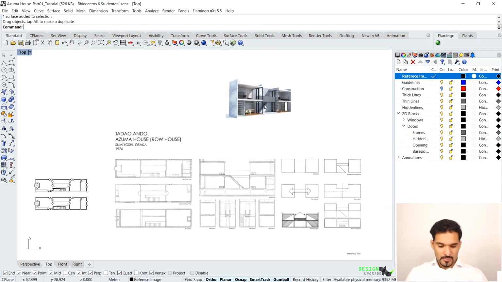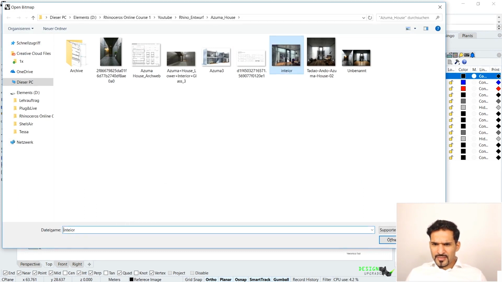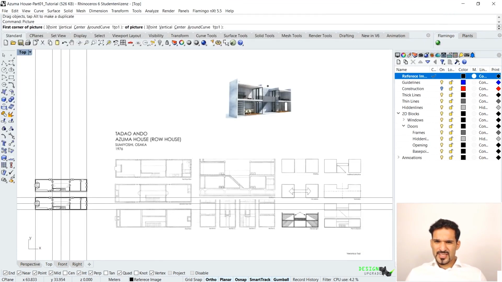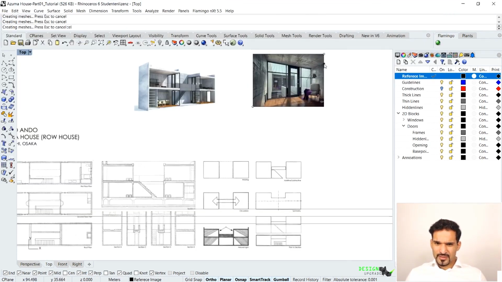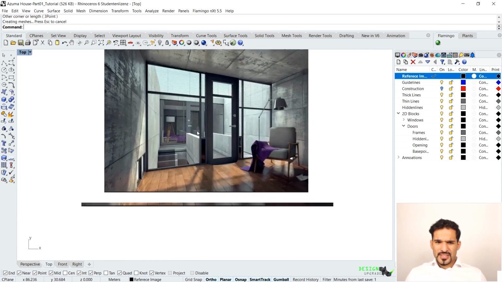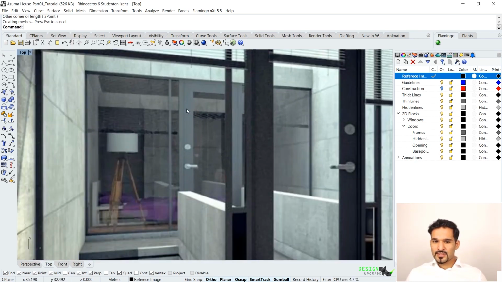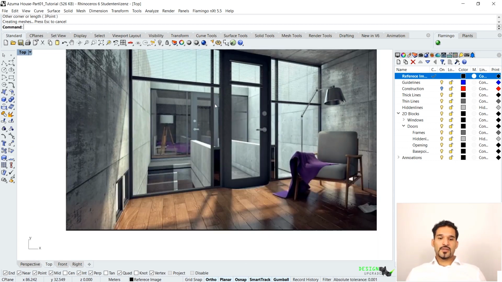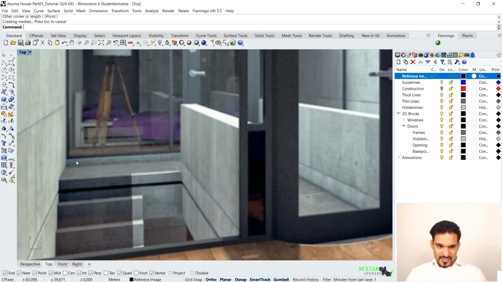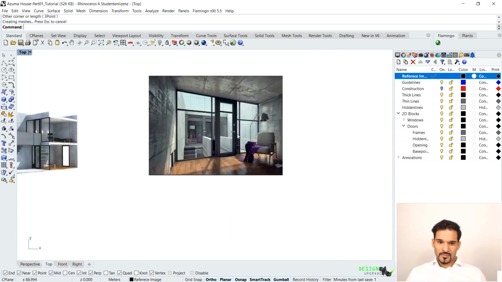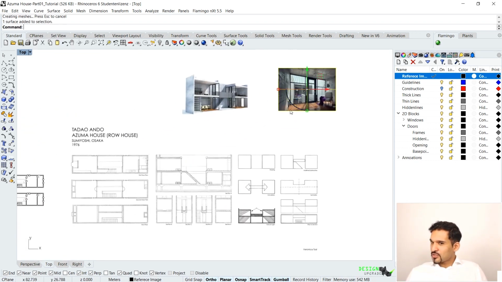And I'm going to also say picture and bring in some detail like this here, so we understand how we have to model up the second floor a little bit better, because you can see that the wall partitions have this detail here which we want to include. And you can also see that the door itself is quite heavy as a frame, you know what I mean? So that's something we want to keep in mind. We also have this detail here which we want to implement, etc., etc. So that's why it's always good to reference images.